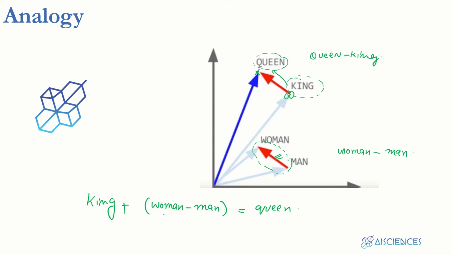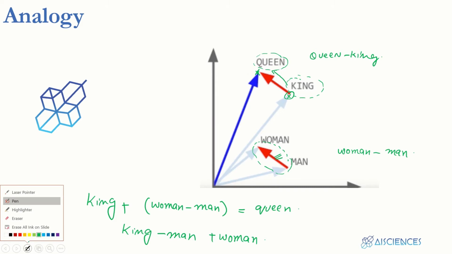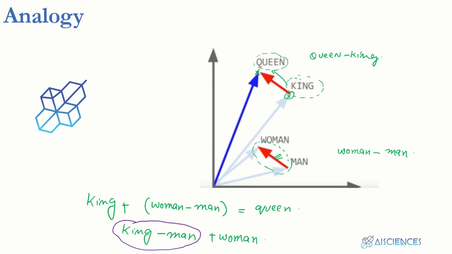If I rearrange this equation, that may become more intuitively understandable. So think about king. Rather than writing plus woman and minus man, just write minus man first and then plus woman. Now king is an entity, and if you subtract the gender from the king, whatever is left is only the royalness, the royalty. And genderless royalty, if a gender is added as a woman into it, you get a queen. How beautiful. And these kinds of analogies actually are discovered.